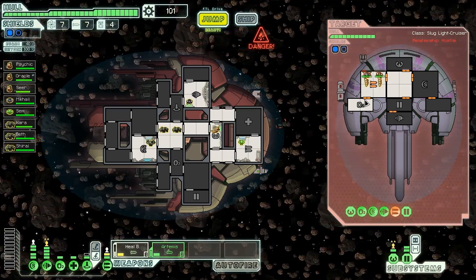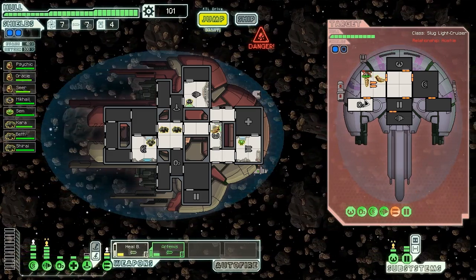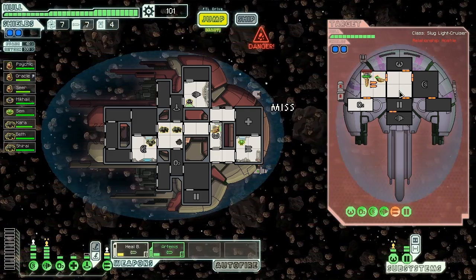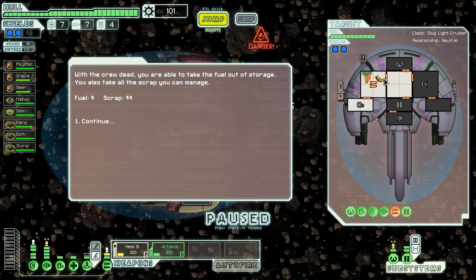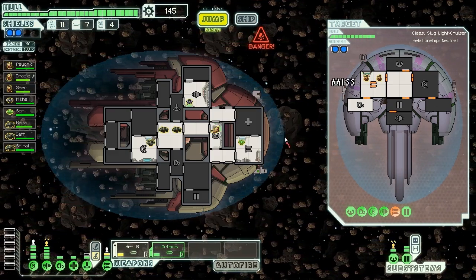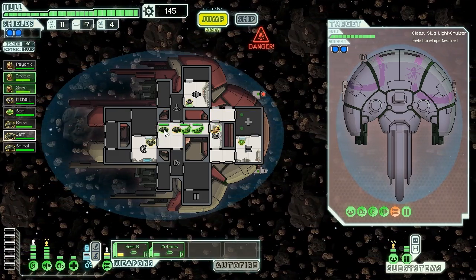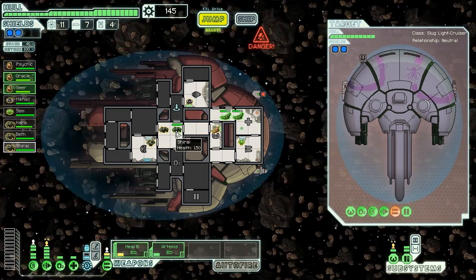Alright. Kill them. Now, the other thing about using the healing bombs, instead of actually bringing your crew back, healing them, sending them back over, is that it takes a lot less time. So if we don't want to get killed by, say, those rockets, this is a lot more economical way of doing it. We gather 4 fuel and 44 scrap from the ship after destroying all of the crew, leaving yet another ship lying in our wake. We got quite a few ships just lying around behind us, don't we?